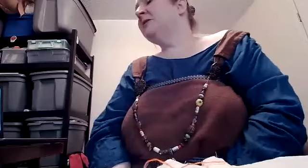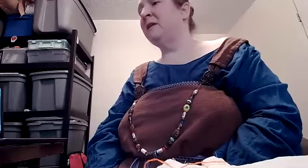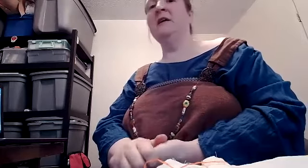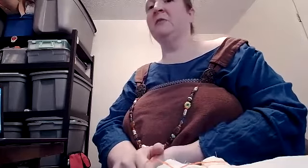So those are actually the main stitches that I use. There are some others that I sometimes use depending on what I'm doing, specialty things for finishing. But with the hem stitch, back stitch, and chain stitch, you can do pretty much anything you need to do and get things to stay together fairly well.